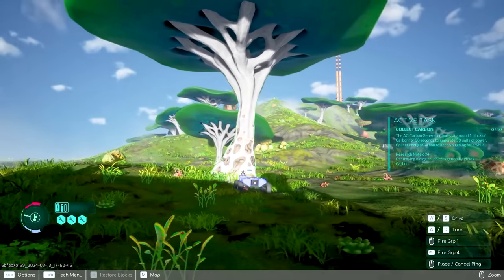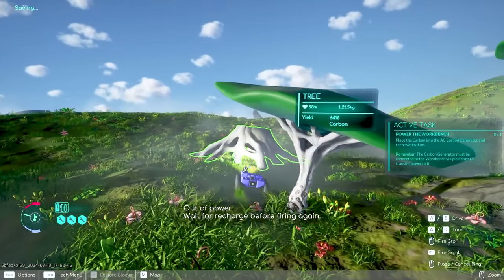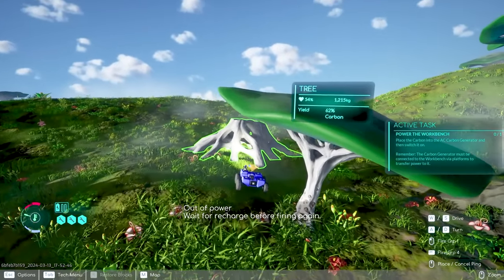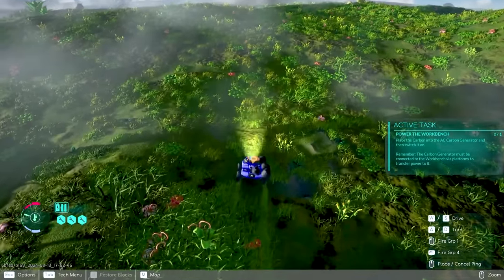Oh, there it is. We have to mine the tree? Yes! I like that mechanic. I really just need more batteries and more upgrades for my tech, which we should be able to get in a little bit. Come on, battery, charge yourself up. Nice. Give me a little bit more carbon.